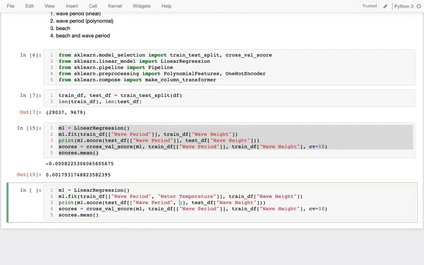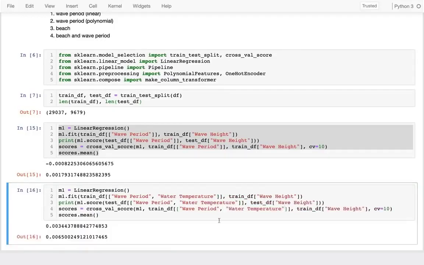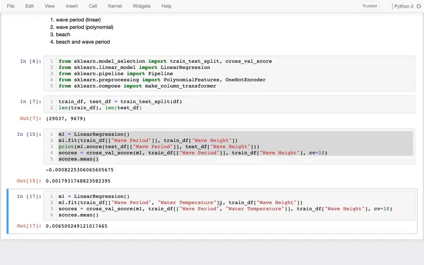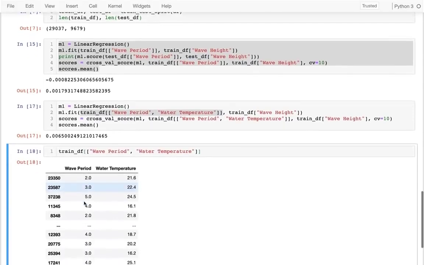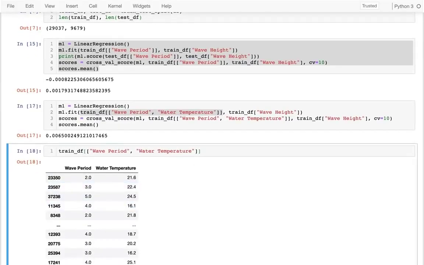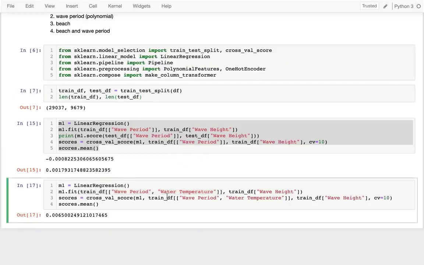So I can do that here, and then down here as well, and then maybe I get a slightly different score. Still not great, right? Let me delete this here. But it's very easy to add these different things, and why is that? Well, when I put that list here, I'm just getting a simple data frame of X columns that I want to use for my predictions. Okay. So that's how we can add things.